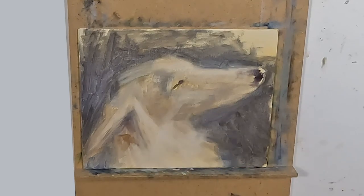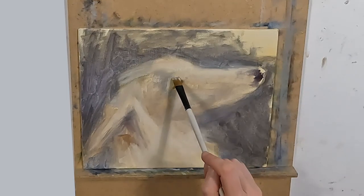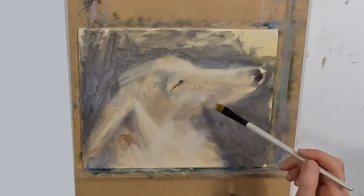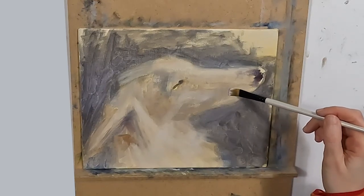I will allow each layer to dry overnight before attempting the next one. As I said in my introduction to this video, one of the important aspects of this painting is the contrast between the light hitting the dog and the dark background.